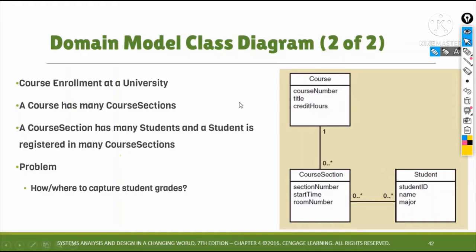So at a university, courses are offered as course sections. And a student enrolls in many course sections. So each course section consists of many students.